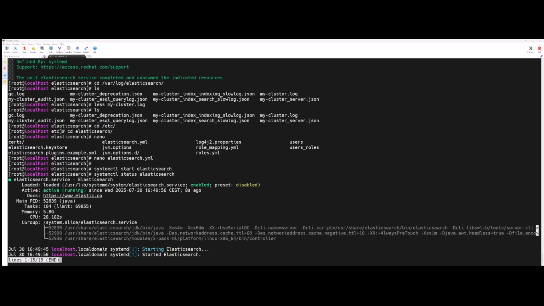I need to check if it is responding in the browser. Let me open a browser here and see if I can connect to .132.